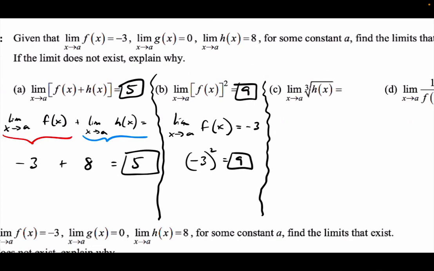Okay. So now the third one, C. Now look at any of the properties. Is there any property that has a root there, or any of the properties involve a root? No, right? So none of them involve a root, so we can't use a root property. What are our other options? Is there something we can do with that third root so that we could use one of the properties?